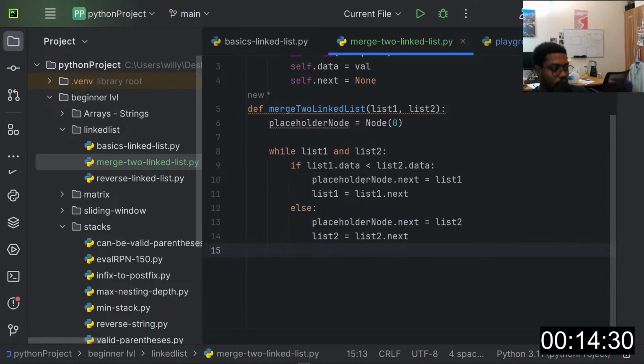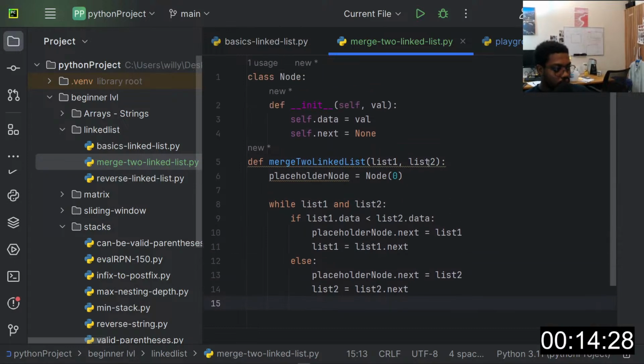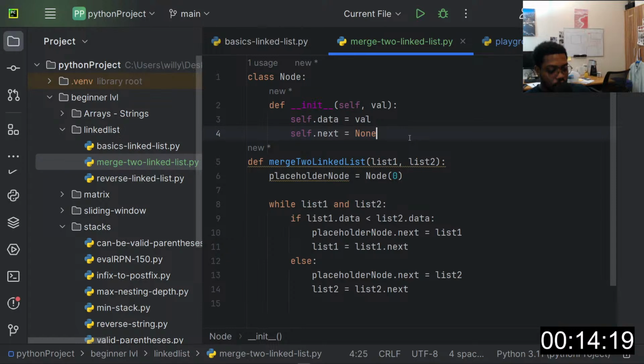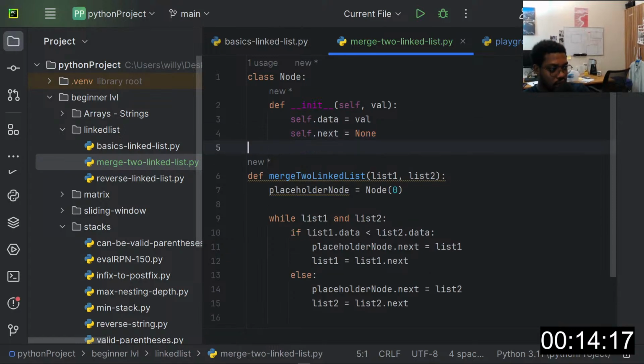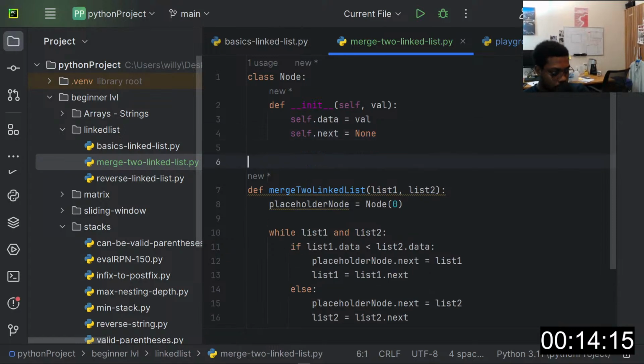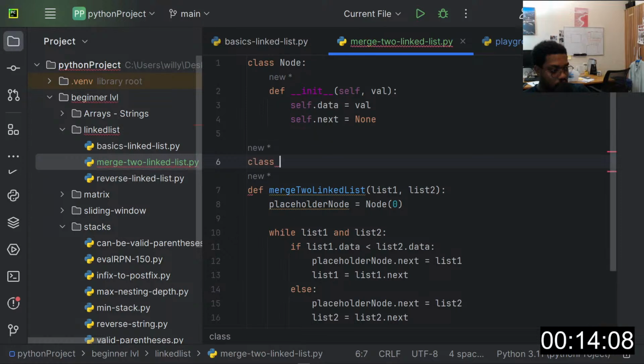Here's how this will work. You know what, let me quickly implement a linked list class. This will even help you remember how a linked list class can be implemented.